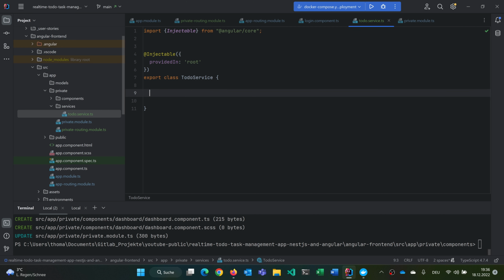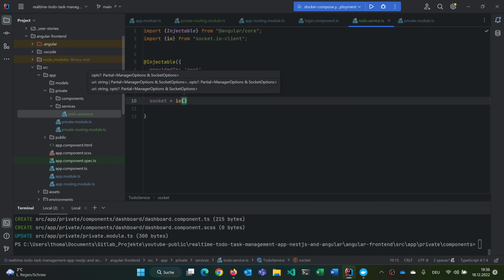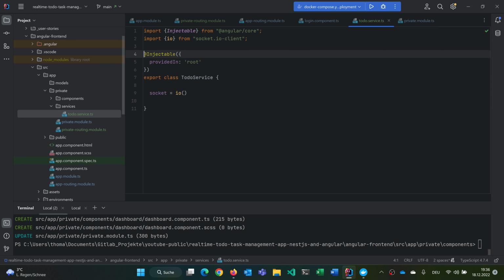So here we want to set up our socket, so we can import io from socket.io-client. And then we can pass in here where we are making our requests. So with io, or with our socket, we are going against http://localhost:3000/todos.